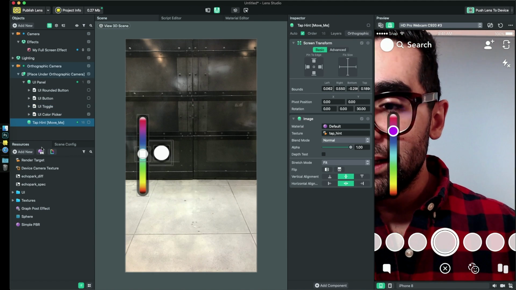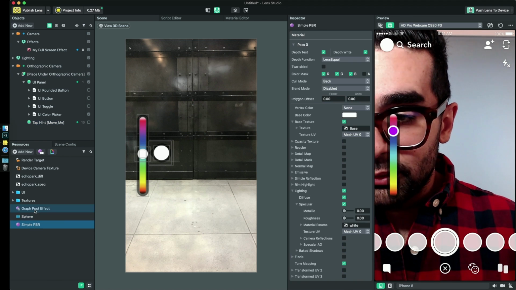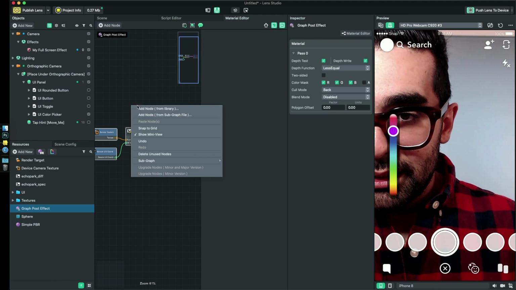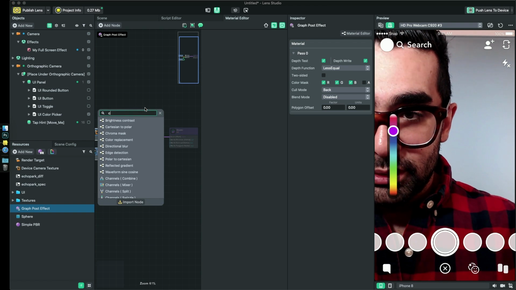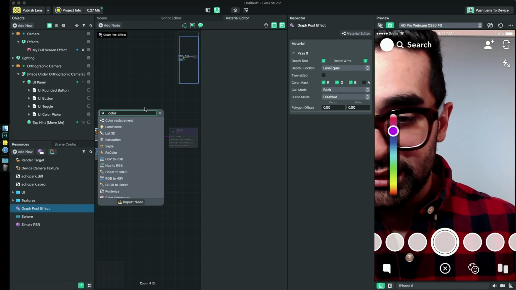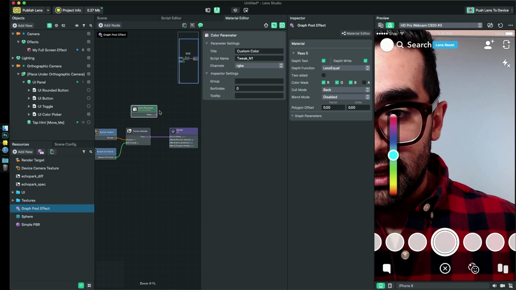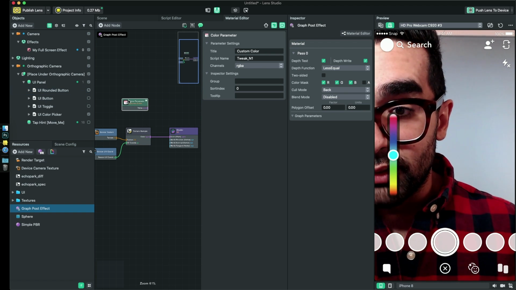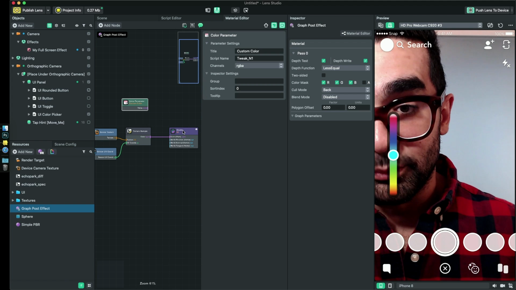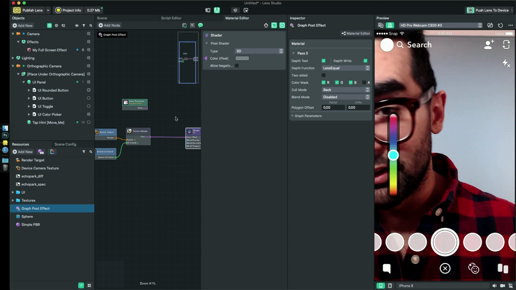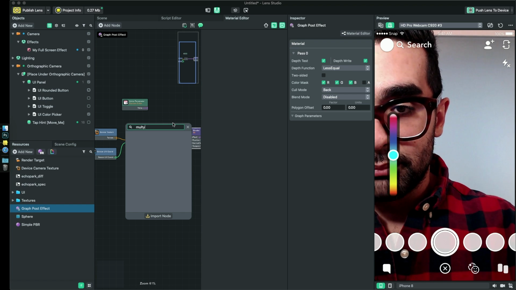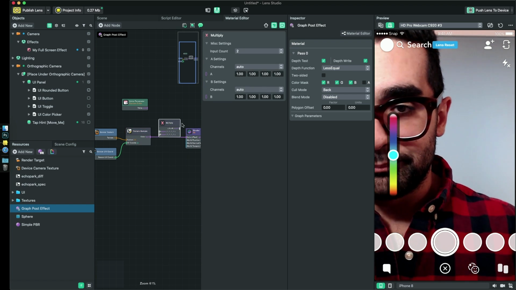I'm gonna open my graph PBR and add the color node, color parameter. If I wanted to have the ability to change the color in the inspector, I need to have a parameter, and I want it to be color, so I add a color parameter, and then add another node and call it multiply.